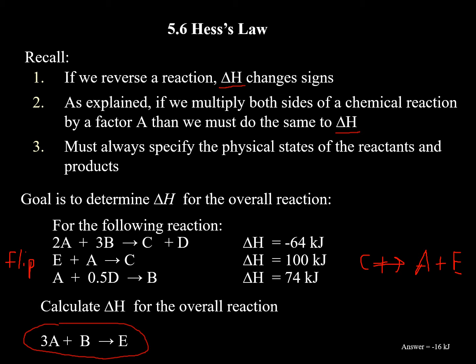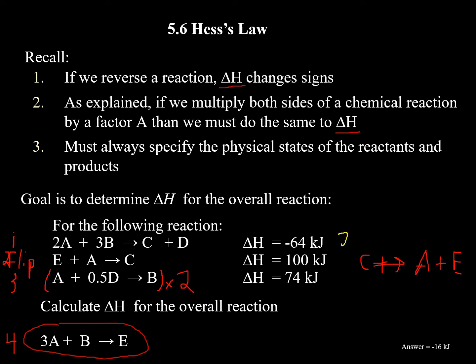We also have E on the product side on line number 4, let's call this line number 4, line number 3, line number 2, and line number 1. So we flipped equation number 2. We also see we have D here in equation 3, 0.5 on the left, and we have 1D on the right. In equation 4, we don't have any D's. So what we would have to do is multiply line 3 by 2. So let's rewrite everything out.